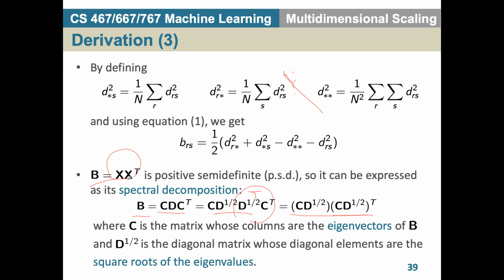And B is also this. So we can approximate X is equal to C D squared. We know that C are the column vectors of B. So all we need to do is use these distances. We know the distance matrix between the different data points to compute this B matrix, and then we can do an eigen decomposition on the B matrix. PCA is doing the same thing, but we use coordinates to compute. But in MDS, when we compute the covariance matrix, we are using the distance. We don't know the coordinates. That's the difference.